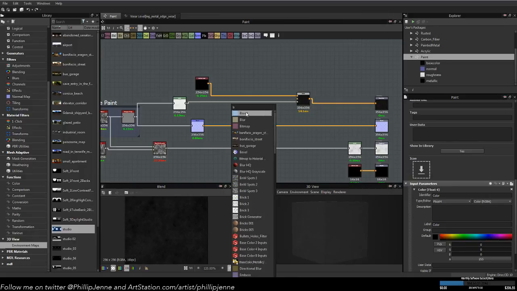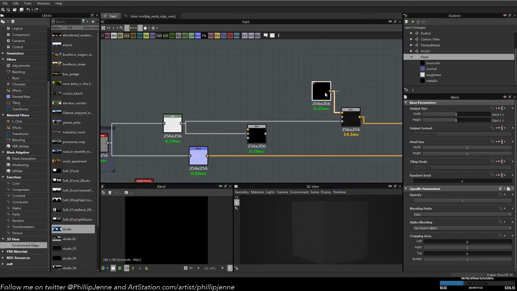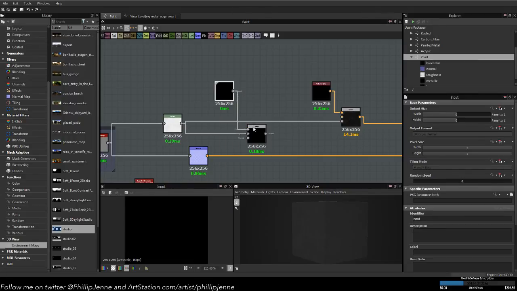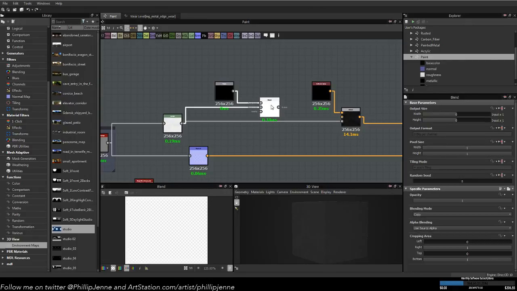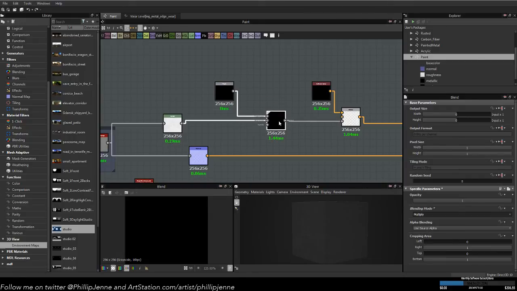Let's do another blend. And then do an input grayscale for a map. It's going to be mask, mask. Set to multiply. Pretty much how it works.